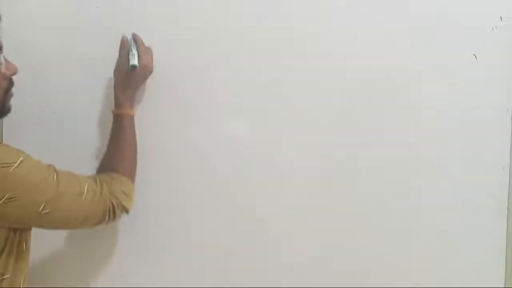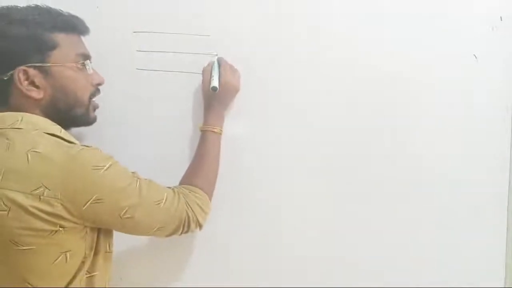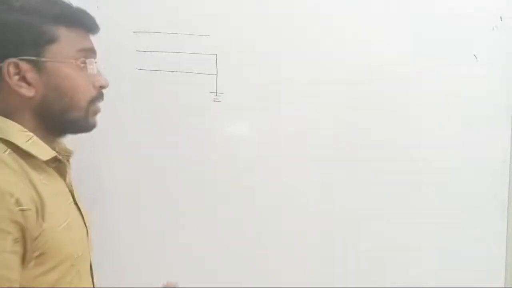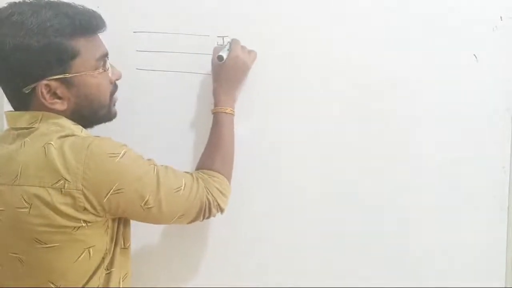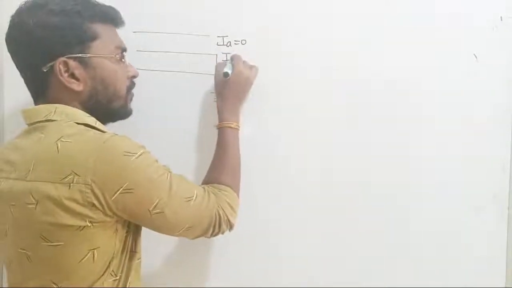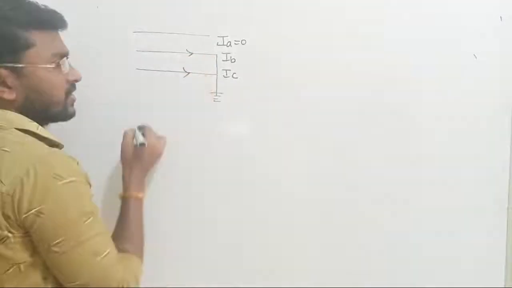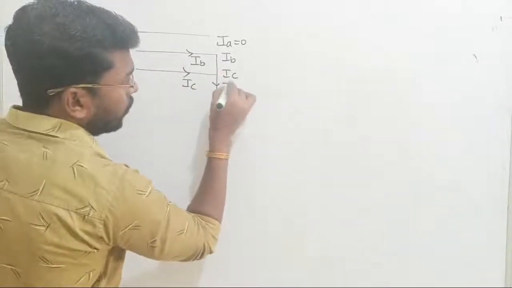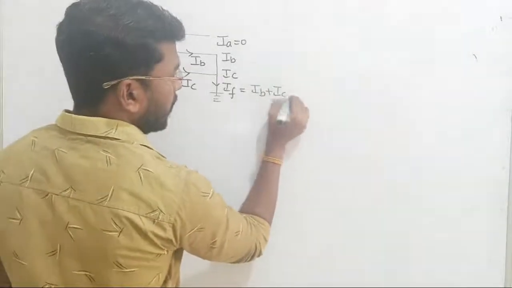Okay, finally we have to look at the last possibility, right? Last possibility in the sense 2 lines are going to be short circuited with the ground. Yes, that is going to be double line to ground fault. Once again, is it visible? Yeah. Phase A current is going to be 0 ampere. It is our reference, right? Consider phase B current and phase C current. Phase B current is coming here, phase C current is coming from here, such that if I look at the fault point, fault current is here now. So first observation is fault current should be equal to phase B current plus phase C current.